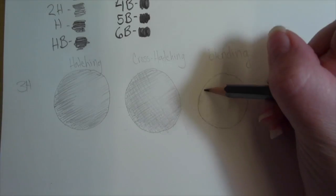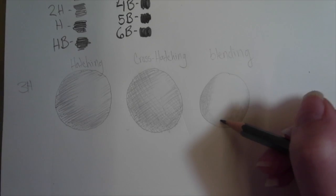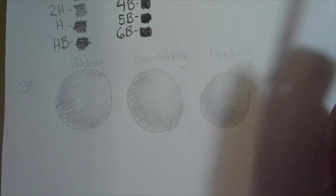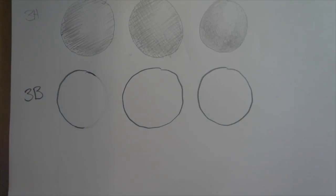And the first three spheres are drawn using just the 3H pencil. And you can tell that even though the techniques of hatching, cross-hatching, and blending are used, they still feel very flat. They don't feel very realistic because the 3H pencil is so light.